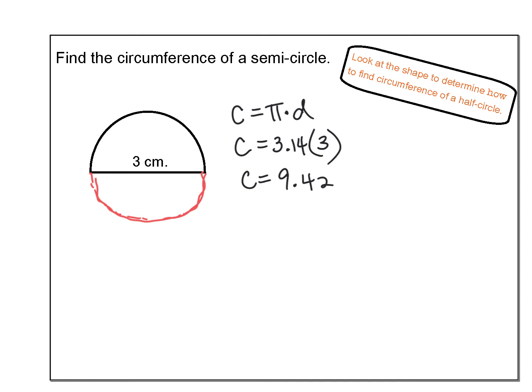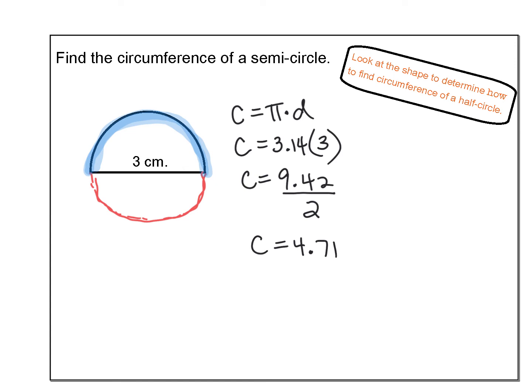So we have a circle that goes around like this, but it doesn't go all the way around. So that means, since it's only half of the circle, that we need to divide the circumference in half, because it's only this half of the circle that we're finding the circumference of. All right, so we divide 9.42 divided by 2, and we are going to find out that circumference is now 4.71. But that means that I've just gotten rid of this part here, right? So it's just this red part that's going to be gone.